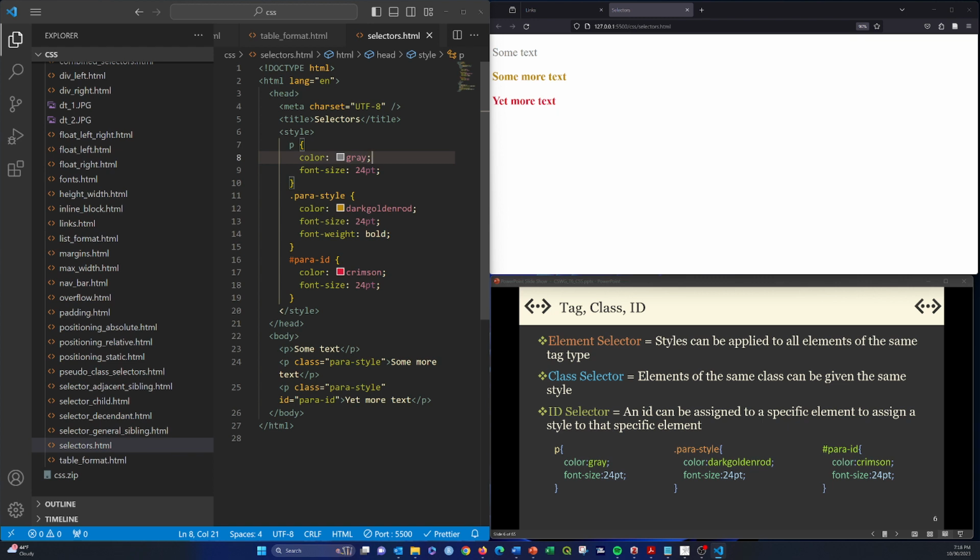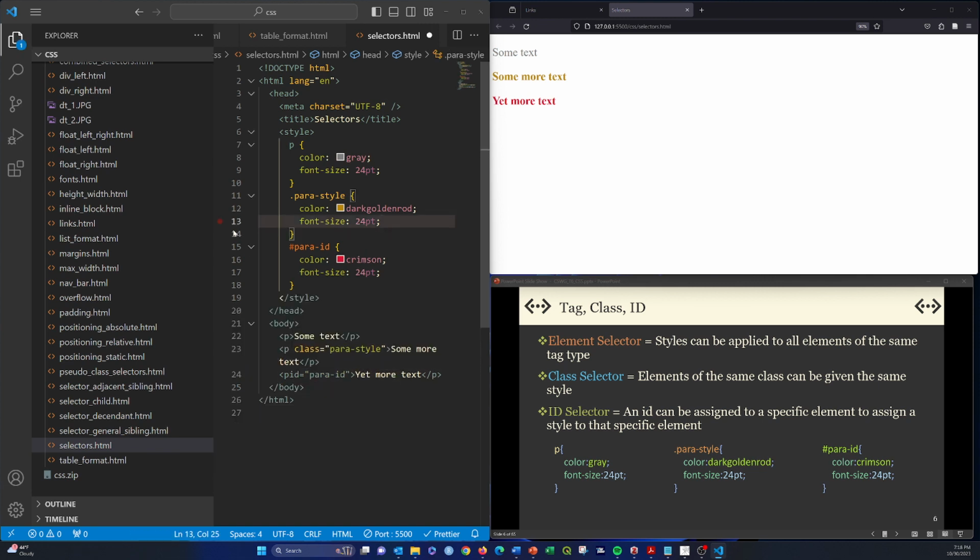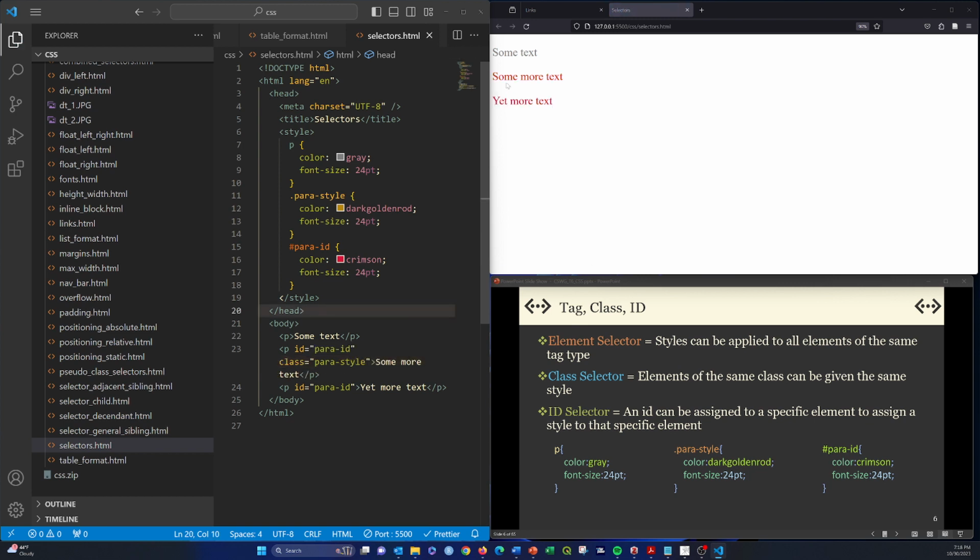So again, if we removed here this class, and I'm going to get rid of the weight that I added, that actually doesn't end up. Oops, what did I do? Oh, I broke something. Hang on a second. Put in a space there. So that really didn't change anything because the class wasn't really affecting it. But now if I added the class to the second one here, that's going to take precedence over the class, and now that takes on the ID styling as opposed to the class styling.